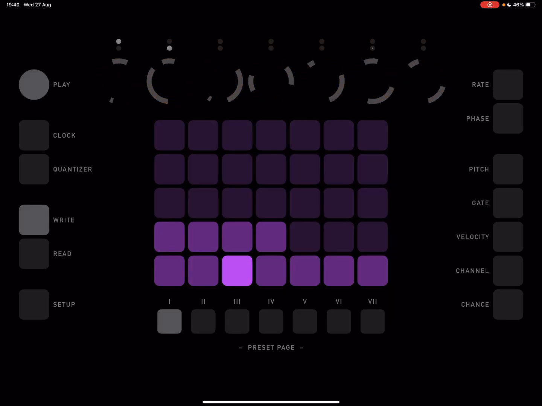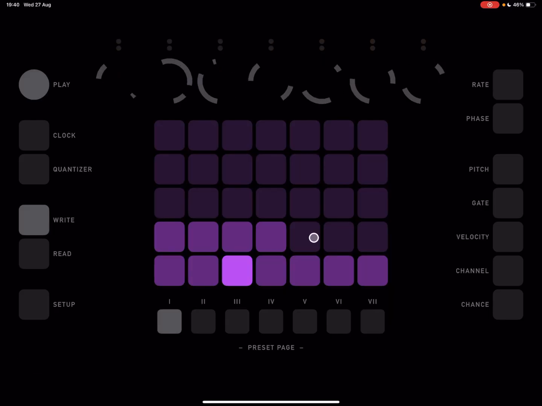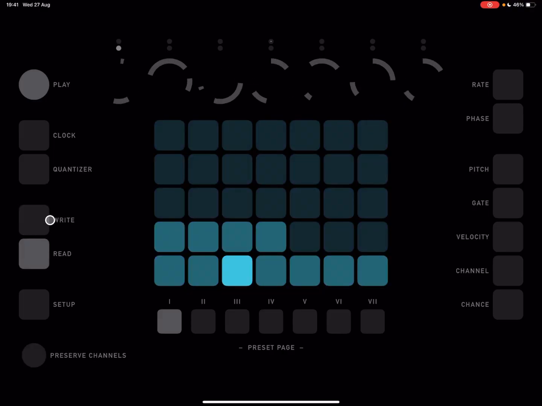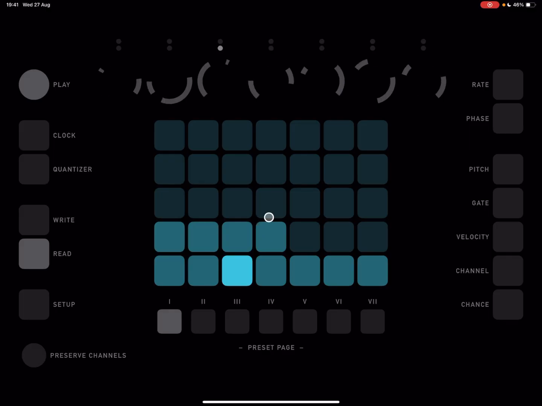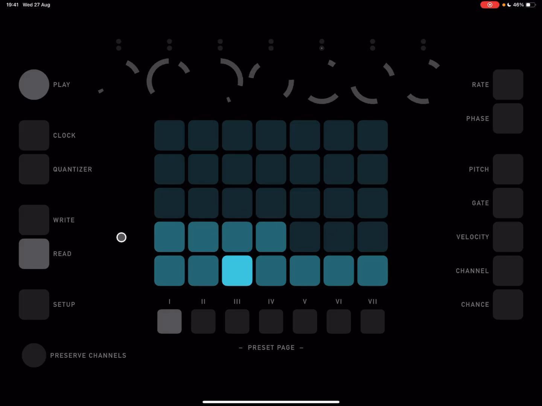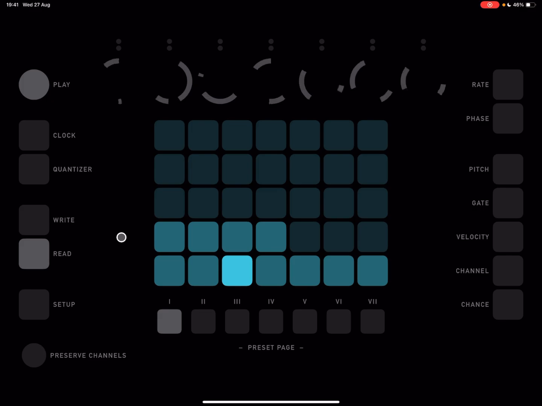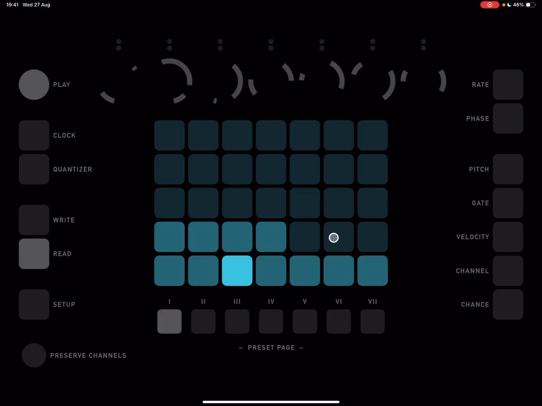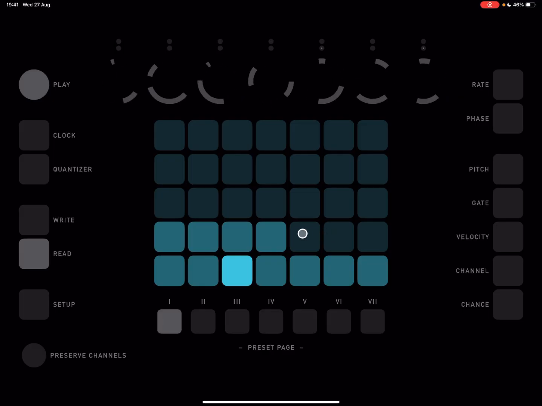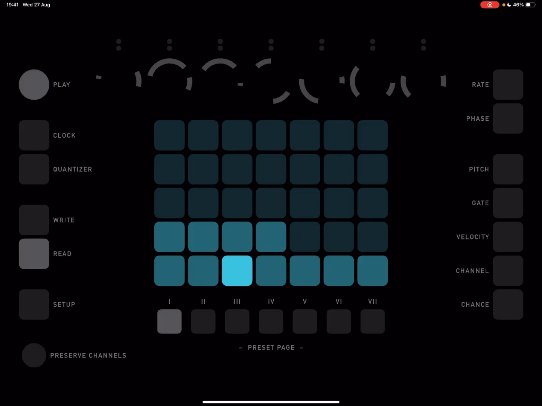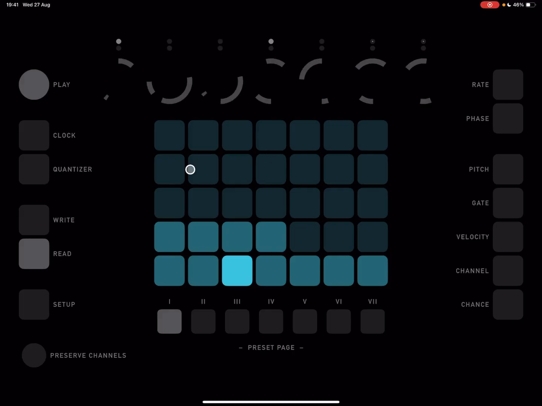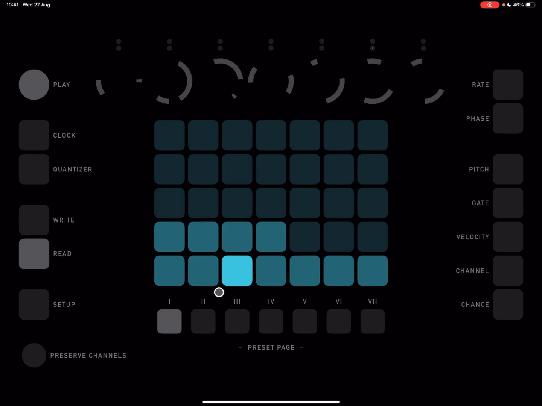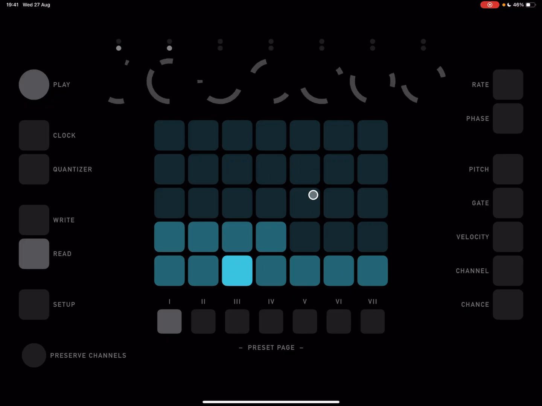I've talked about the preset system. I would like names, and it's just too easy for me personally to accidentally overwrite presets when I don't want to. I just can't stand this system. Looks nice, functionality is just not great. Another thing, I can't see any way here to delete presets. I can only overwrite them. As I said earlier, if I was trying to use this as a kind of song mode, I could imagine that I could very quickly run out of preset slots, even though at first glance it looks like there are a lot.